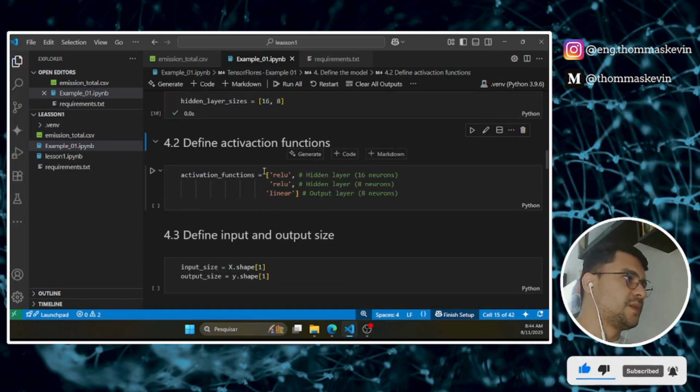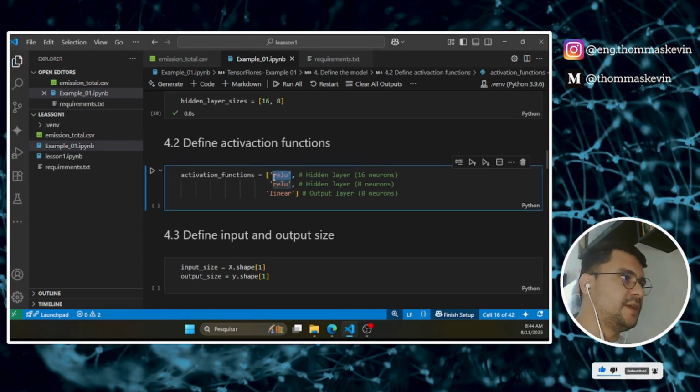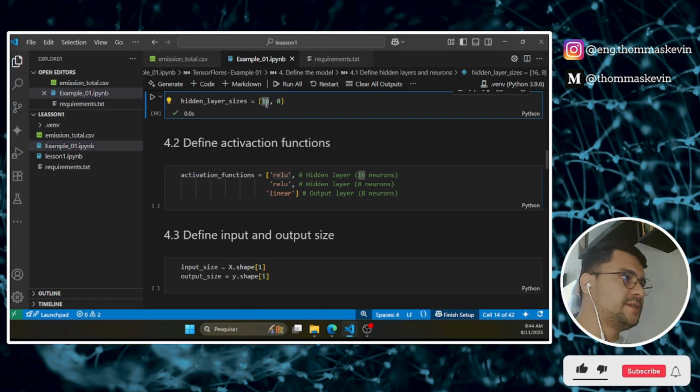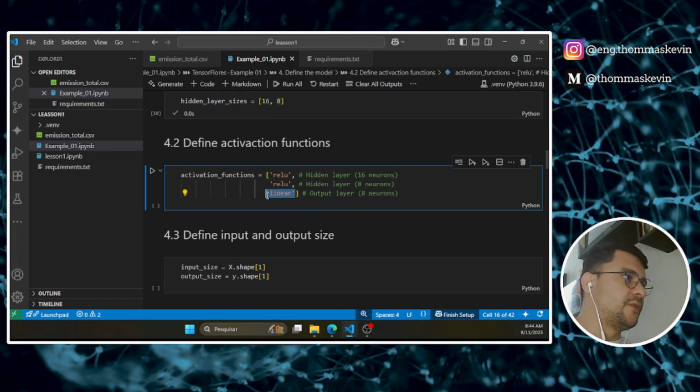Execute here. In this case, I select the activation function. First, I define the ReLU for this layer and ReLU for the second hidden layer, and for the output layer I select linear.